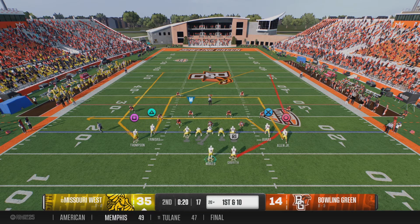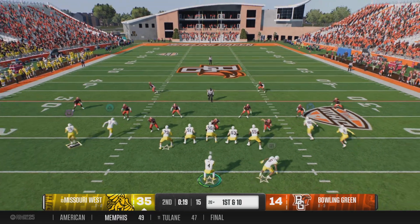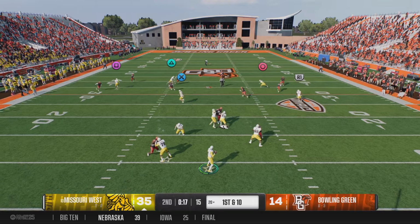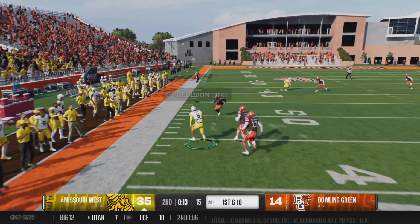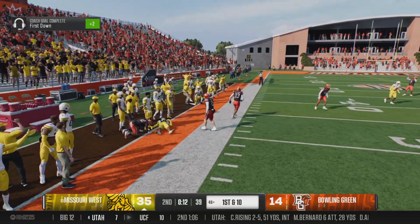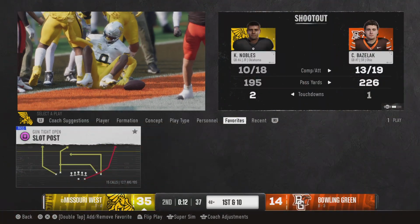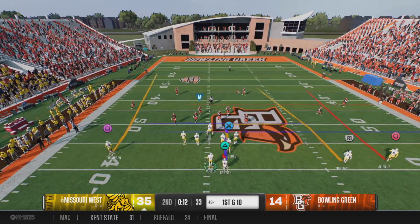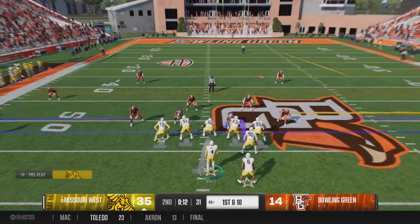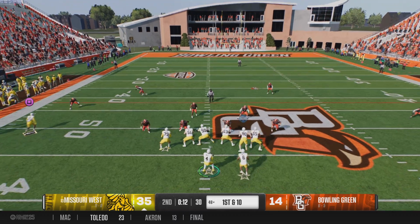Now they're backed up here, Jesse. Wonder how aggressive they're willing to be. I think it's going to come down to how much confidence they have in this quarterback and his decision-making, because you cannot throw an interception at this part of the field with this little time left. And I think that's conversations you've had with the young fellow on the sidelines. Be like, what are you comfortable with right here that we can run? Maybe stay aggressive, but make sure I don't make that mistake.